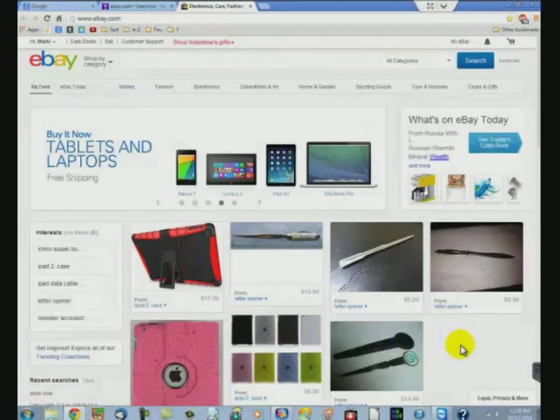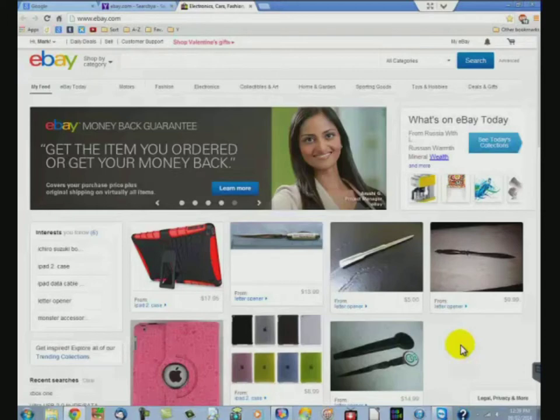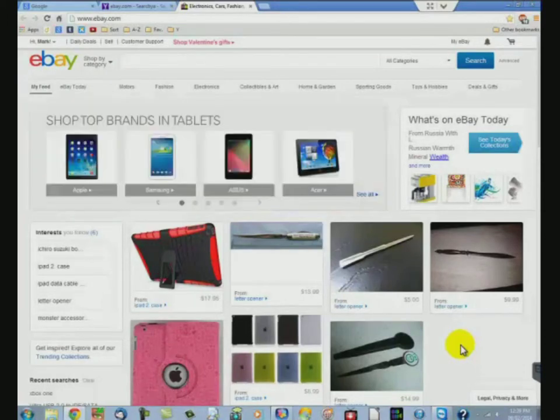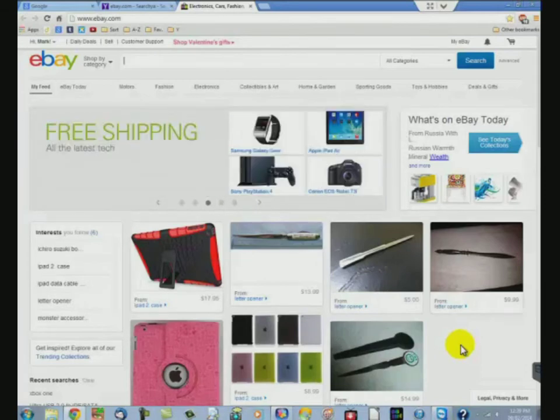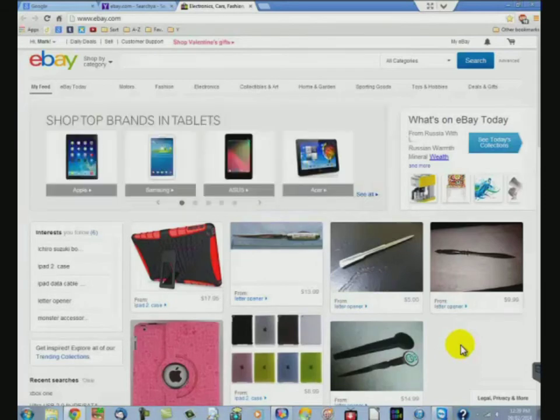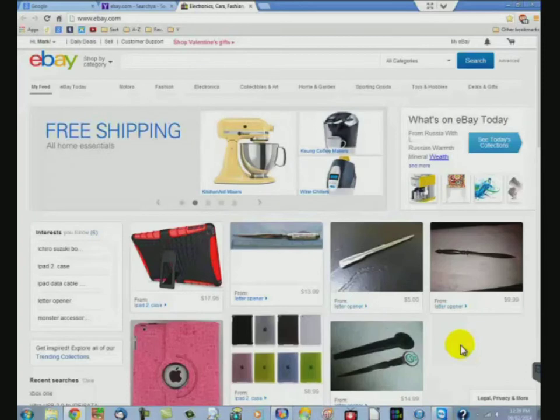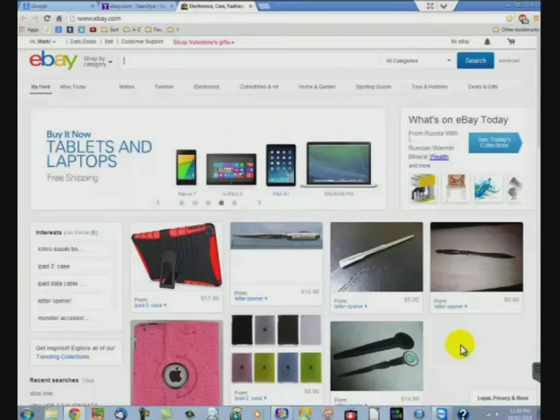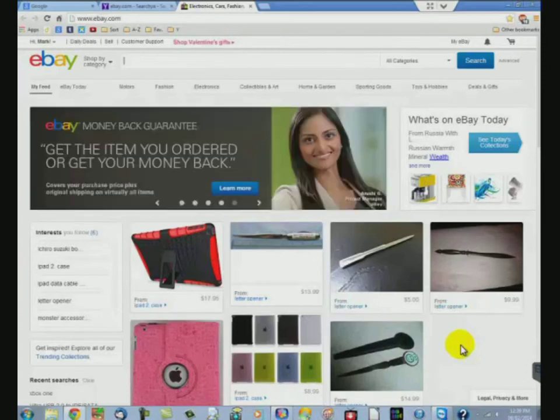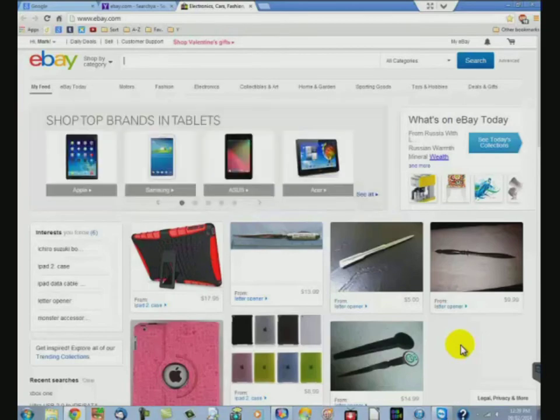So it's probably best to have been a buyer on eBay for a while, so you know about eBay and how things occur and how things happen on eBay before starting to sell. To sell, you'll have an eBay account. You'll have an account with PayPal. PayPal is the website that is used for buyers and sellers to send money to each other for the products that they buy in the auctions.